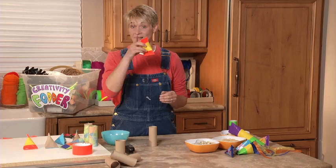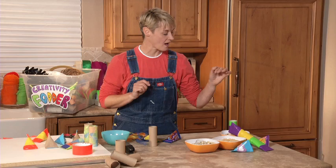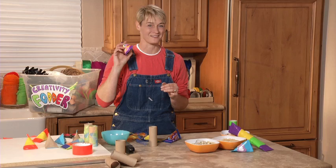I'll put tape on there and I've got myself a maraca. Now you can cover your maraca with fabric, lots of duct tape, even add some ribbons for a little bit of wah-wah-wah. And there's a little surprise in there — I think somebody hid a little jingle bell or something.